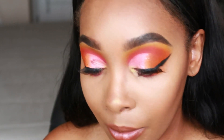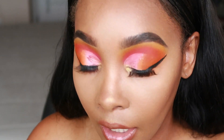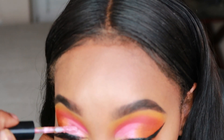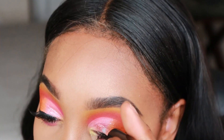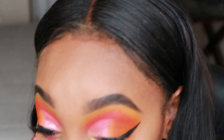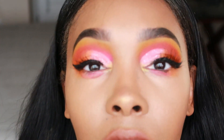I've decided I do want a little bit of glitter, so I'm going to take the NYX Glitter Goals in the color Mythical. I'm going to wipe most of the product off the back side and just take whatever's left and kind of dab it over this pink just to give it a little bit of shine. I'm glad I did that, though it's already starting to take off some of my eyeshadow on this eye.